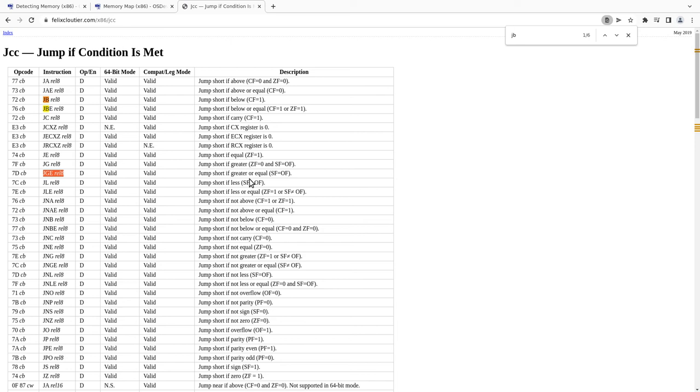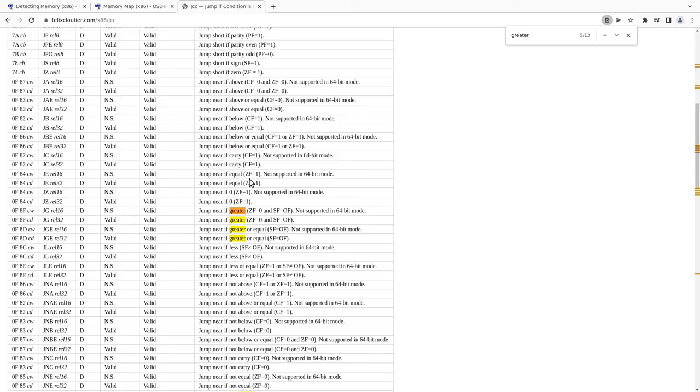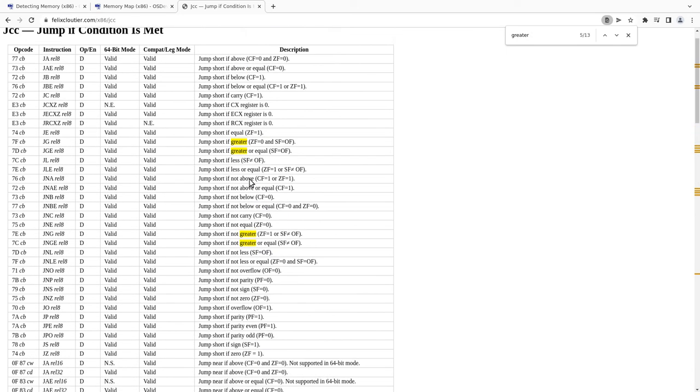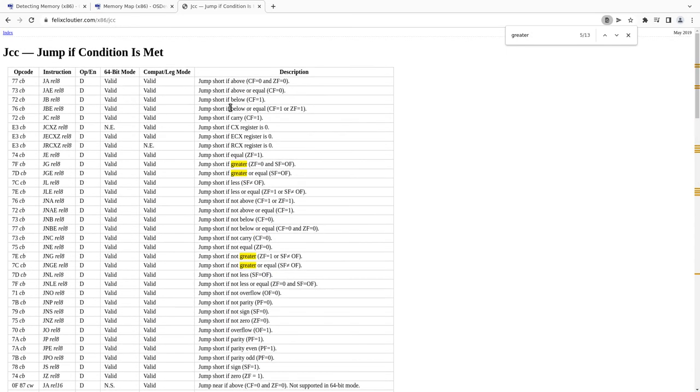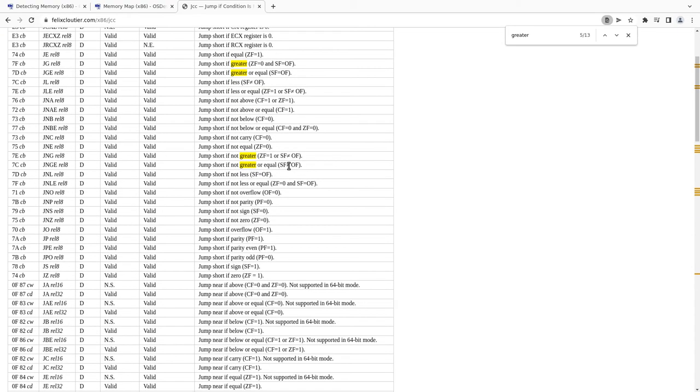Can we just get control greater? Gosh, there's quite a lot of different types. So the JB is carry flag, yeah, we kind of want an unsigned.